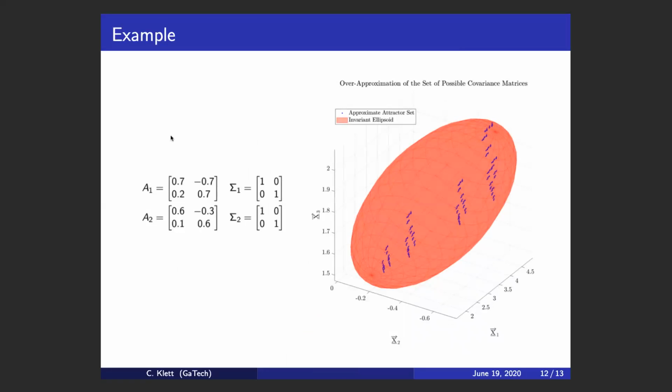Here's another example of an interesting looking minimal attractor set of the covariances of the system state for this set of switching systems given by these noise covariance matrices. In this case, the covariances form a disconnected set, so it's a very interesting type of set here, and we apply the algorithm and bound the set of state covariance matrices.